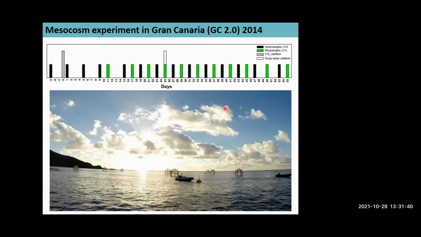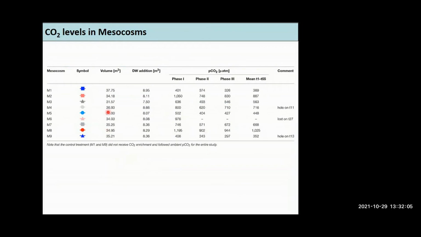Yeah. So okay, I am only showing 1% or 5% of the work done in this mesocosm. There were a lot of other activities, and my focus was only on the nitrogen fixation. Of course you can't set up such a big experiment only to do the nitrogen fixation activity experiments. And these are some of the other results, if you want to see the CO2 levels and how much was the volume of water in each mesocosm.